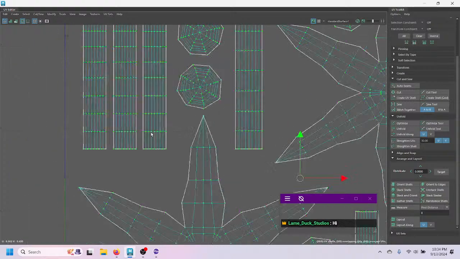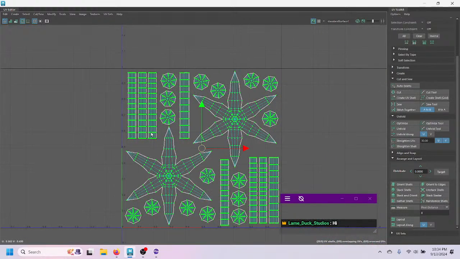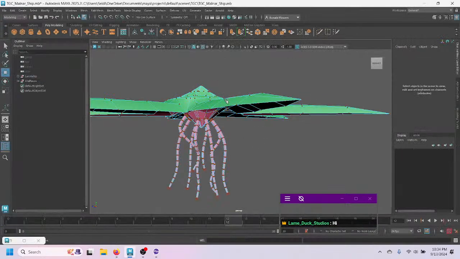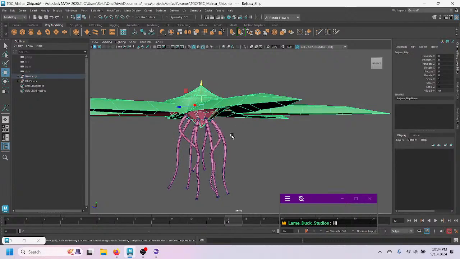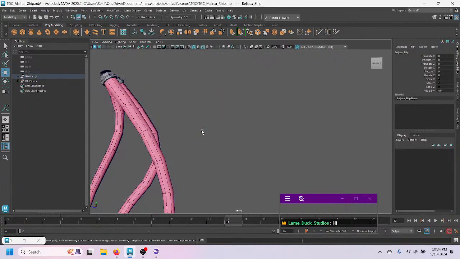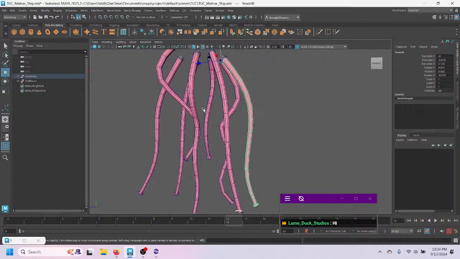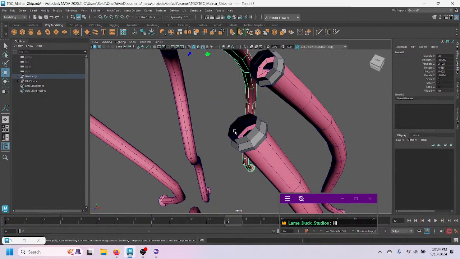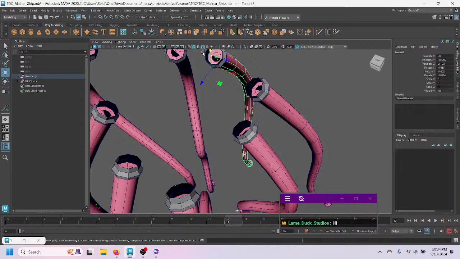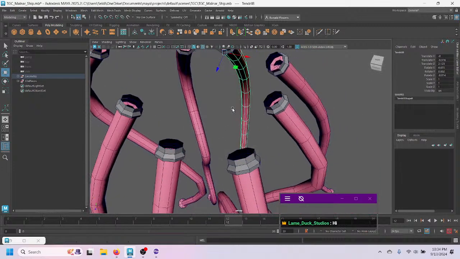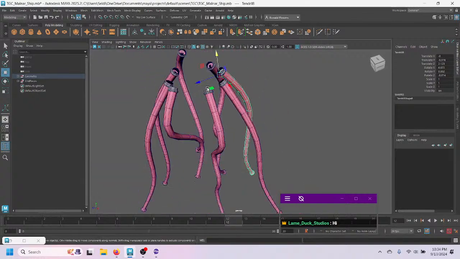I said I had non-manifold. That's correct because when I put these caps on the back, I never did anything with them. There's no UVs generated for those. That's why.